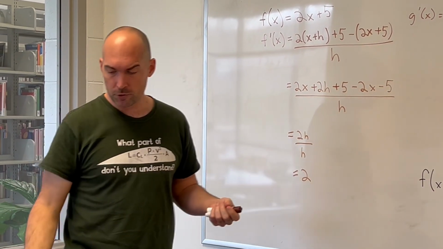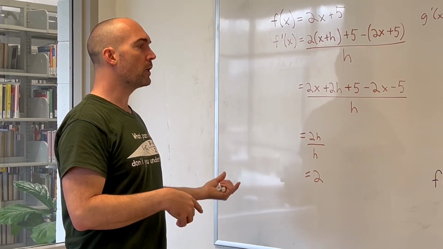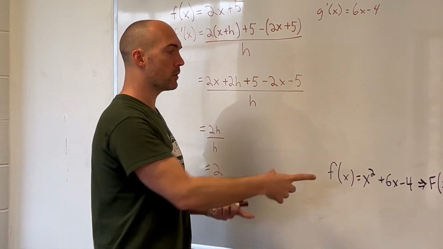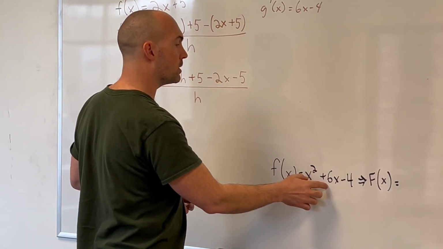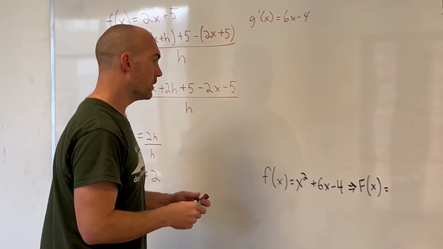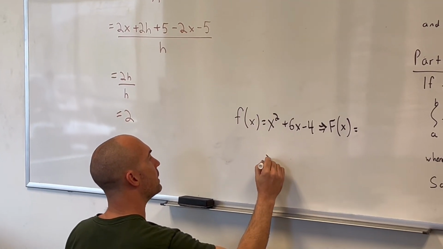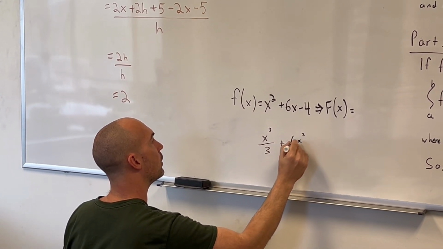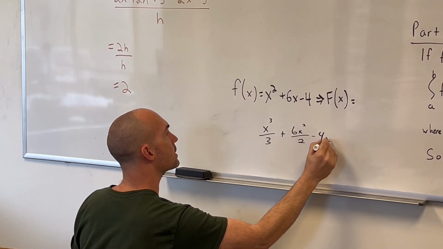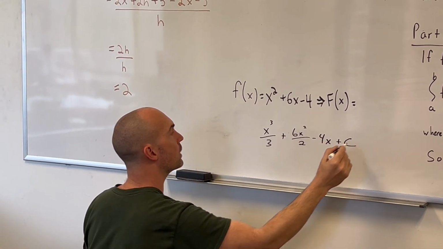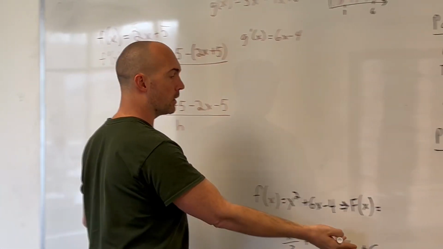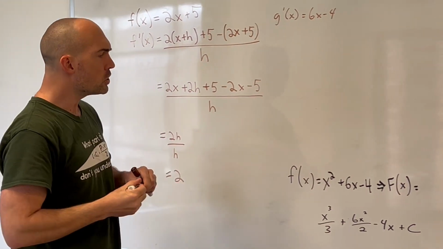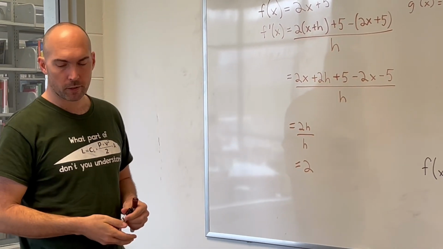So we did a lot of those examples, and then we said, well, what if we go the opposite way? What if we have some function and we want to find the antiderivative, the guy whose derivative is our function? If we start with x squared plus 6x minus 4, our antiderivative is going to be x cubed over 3 plus 6x squared over 2 minus 4x. Then we do this plus c thing, because when we're finding the derivative, any constant goes to 0. So that could be plus 1,000, minus 2,000, it doesn't matter. We did a few of those, not very hard.